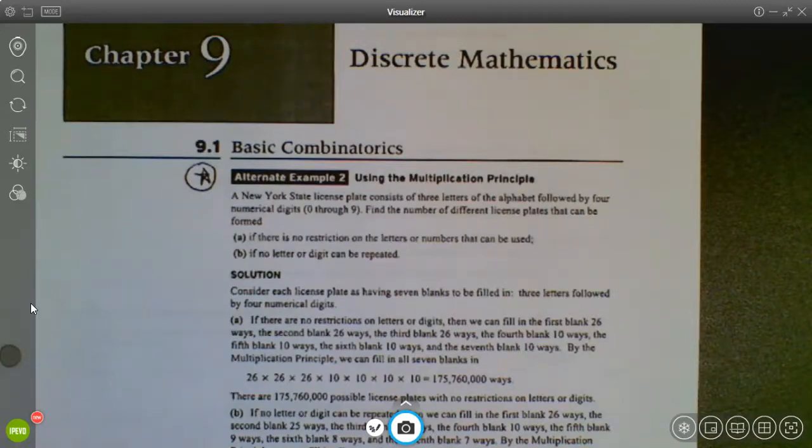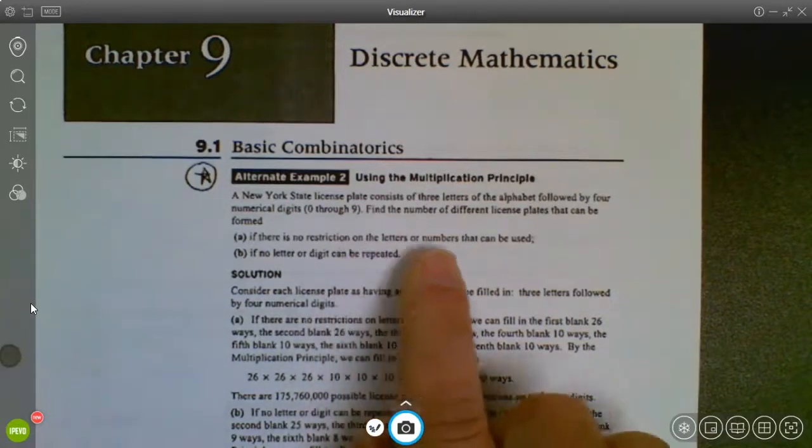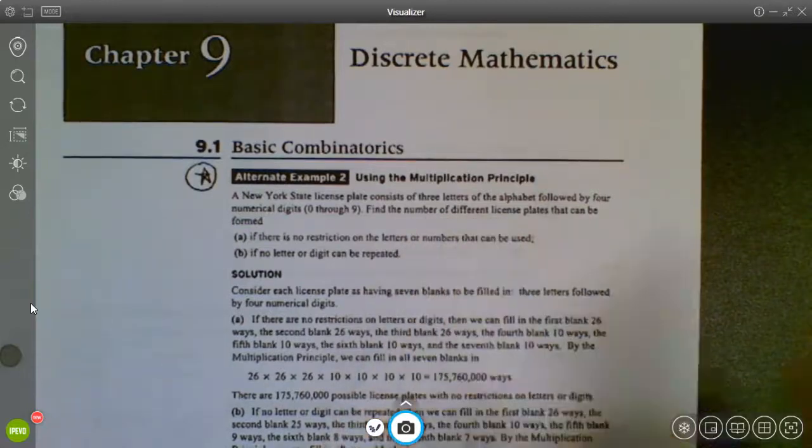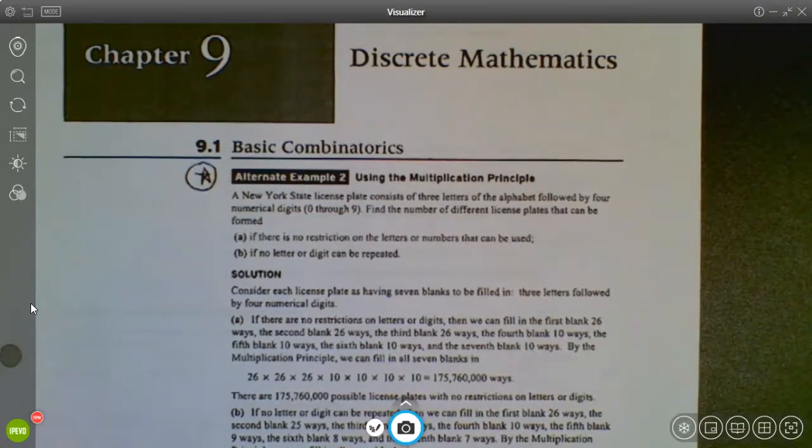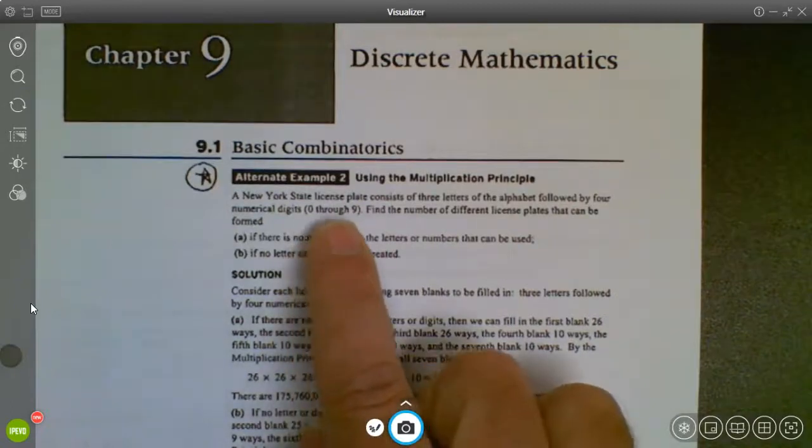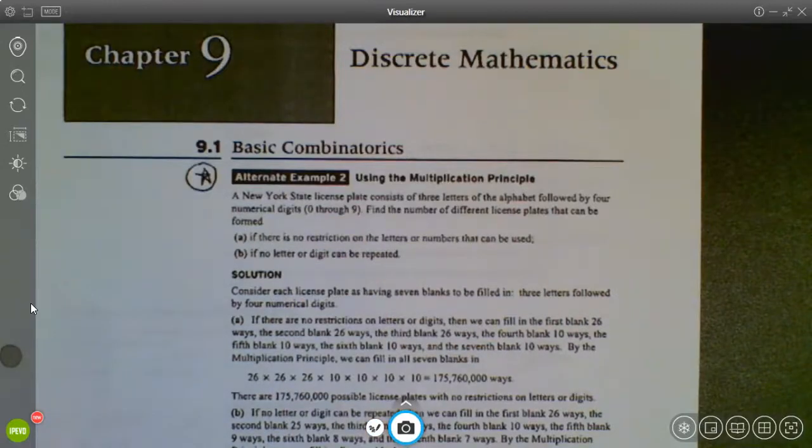One thing you do have to be super careful of, and this is why we're going to break it up into two different types of problems, is the very specific wording that comes into play with each question, because it can really affect the way your combination gets set up. In this first one, they're talking about license plates consisting of 3 letters of the alphabet, so obviously 26 letters, and then 4 digits, 0 through 9. Consider there to be 10 digits, right? 0 through 9 would be 10 digits. We want to find the number of different license plates that can be formed.